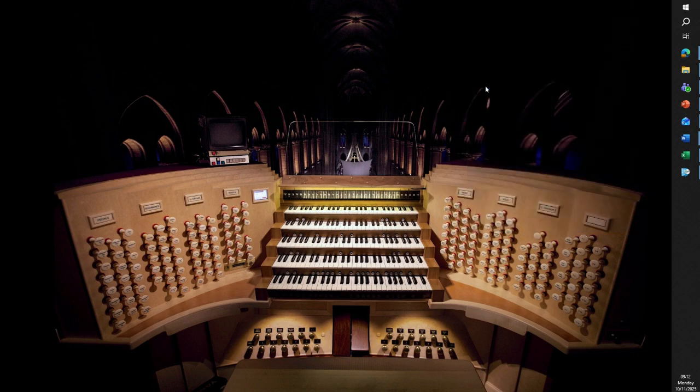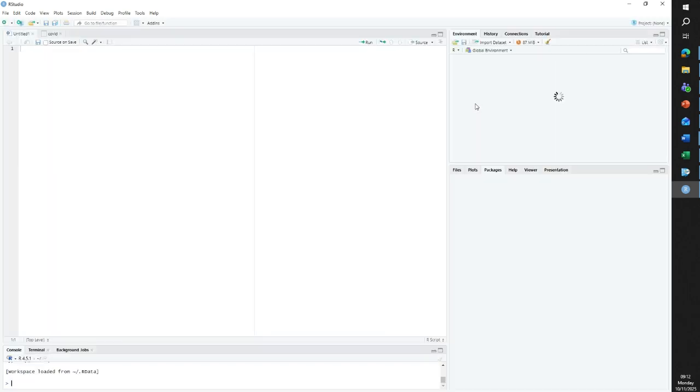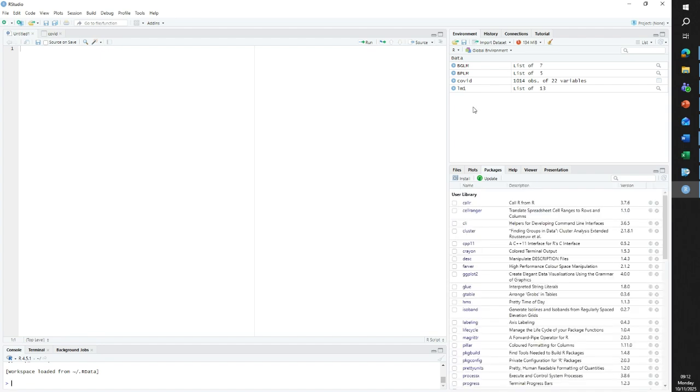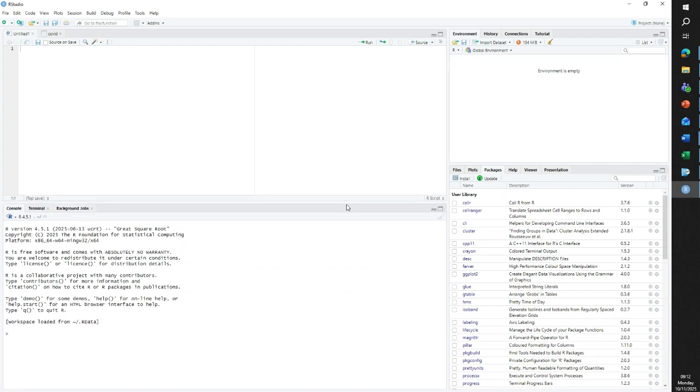This is a much more user-friendly interface. It's much better at producing graphical outputs, and it's generally just that little bit better when it comes to econometrics. It does take a second to load up. That's absolutely fine. Now I'm just going to clear my environment because I've been using it before. So what you will see when you log on for the first time is you'll see something like this.